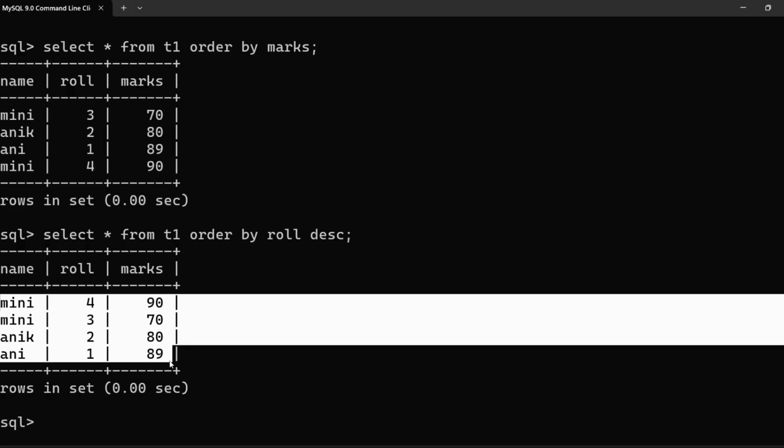I think this is now clear to you people that MySQL is not tough. You just have to make the right commands, you have to practice, and in this way you will be able to learn MySQL. So I think now MySQL is very easy for you to do.